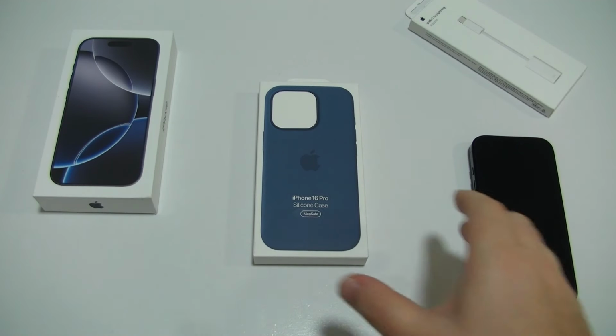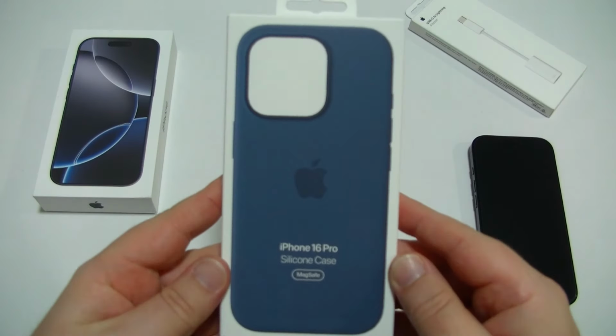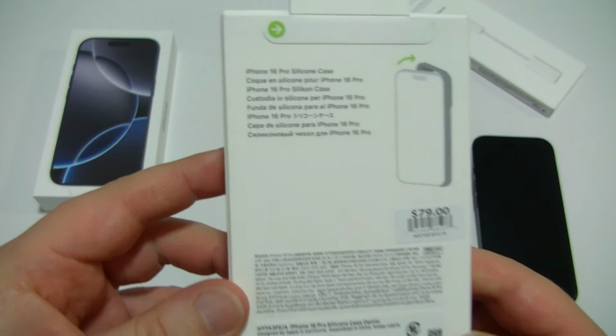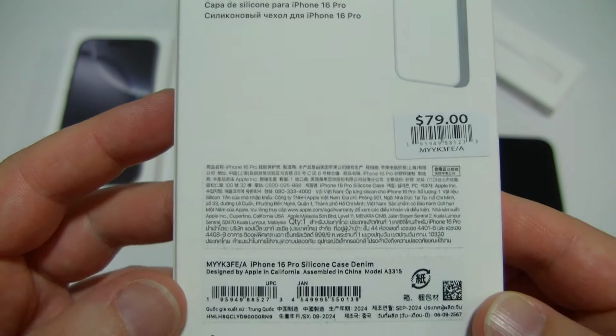Today, we're unboxing a brand new accessory for the iPhone 16 Pro, the Apple Denim Silicone Case. In this video, we'll find out what's in the box, as well as discuss some features and benefits. Let's dive in and check out what makes this case stand out.